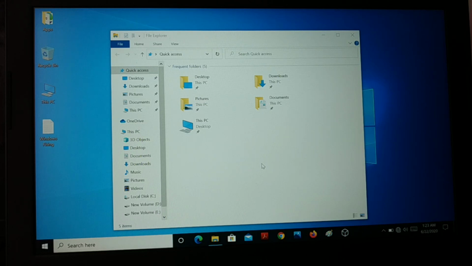In this tutorial, a step-by-step guide, how do you fix File Explorer search not working. You can see this is a File Explorer and here's the search. When you try to make a search on a File Explorer, you'll find you are not able to type anything, or when you type it freezes. When you search, it is not showing you any result. So how do you fix it?